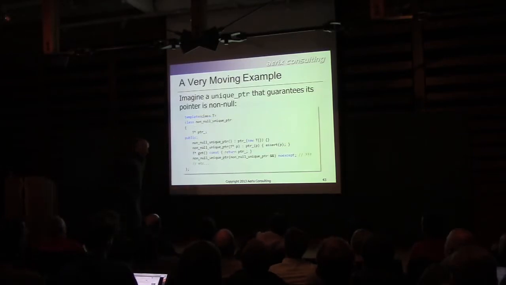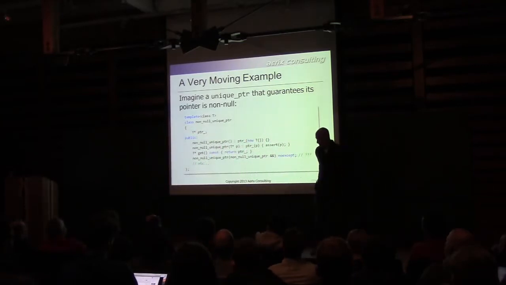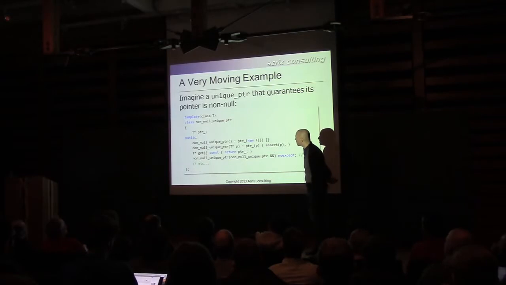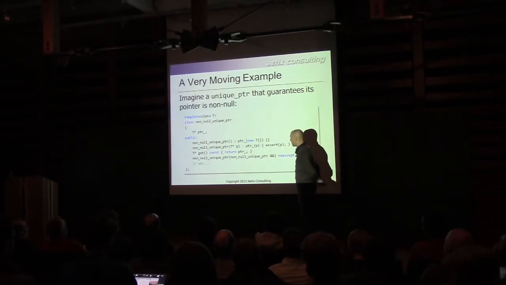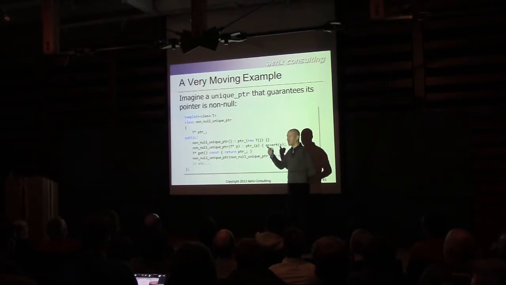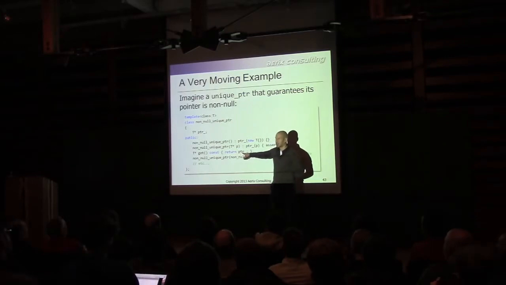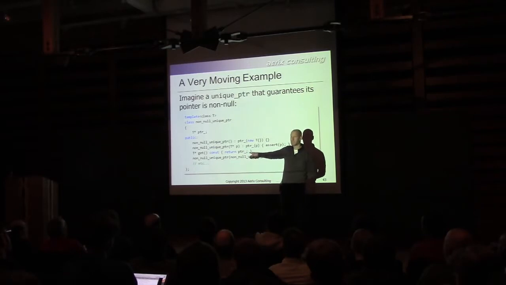Okay. So let's motivate this with an example. Let's design a type, and I'm going to call it non-null unique putter. It should be obvious what I want this type to do. I default construct one by allocating an object, so it can't ever be null, right? Or I bind one and assert that it's not null. I can get it. I don't have to check whether or not the putter is null because I know it's not null. I haven't allowed that.